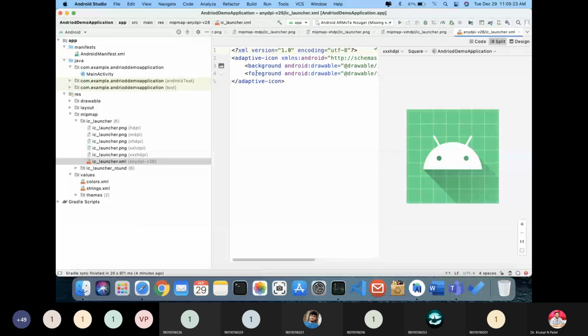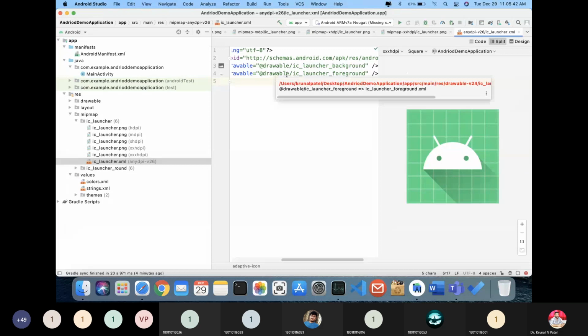So background and foreground. The background image is a green color image, and the foreground image is a white image, right? So where is it coming from? It is coming from the drawable folder, ic_launcher_background and ic_launcher_foreground. So where is my drawable folder?